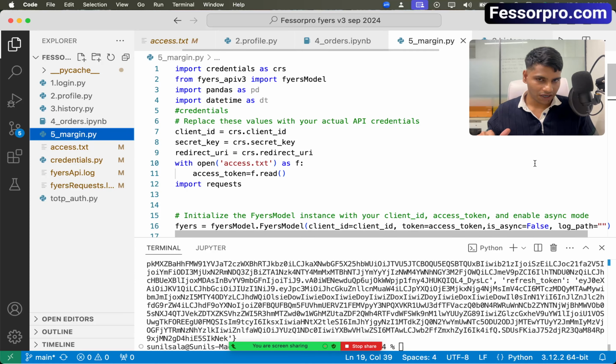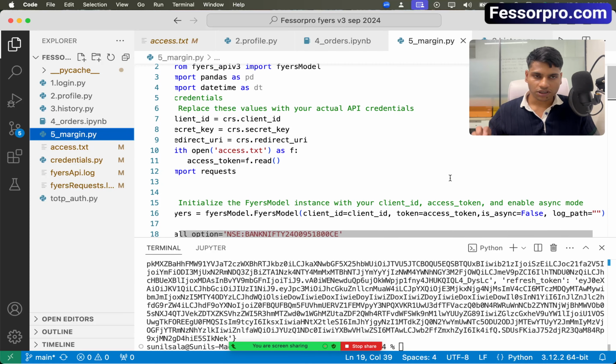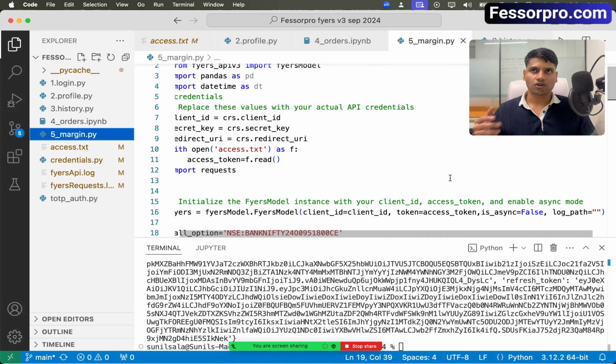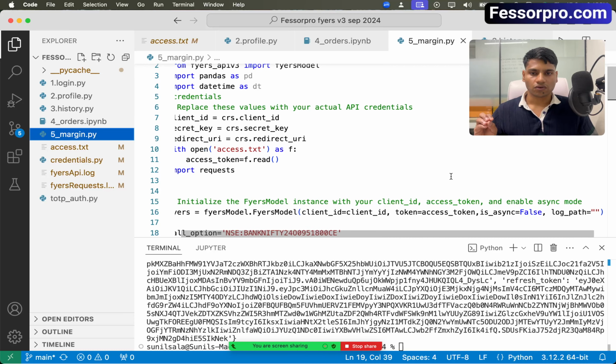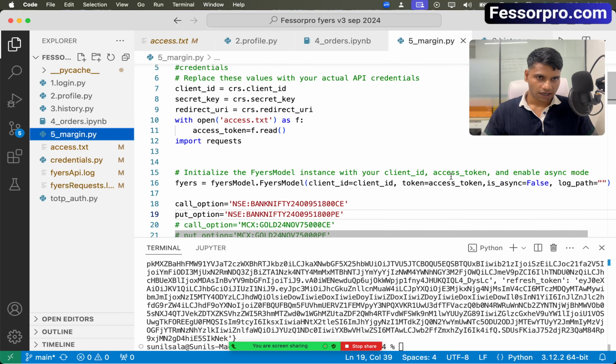Then I created another file called margin, where if you want to know how much margin is required to trade any instrument, because a lot of instruments require less money compared to the actual price of that instrument, right? In options this is very common. So we use this margin file to do that. Like if you want to sell a call or sell a put, how much margin is required to place a trade on these two? Because if you just sell a certain option instrument, it will require more money, whereas if you buy a hedge and then sell a contract, it will require less money. So how much margin is required to place an order is calculated by using this file.